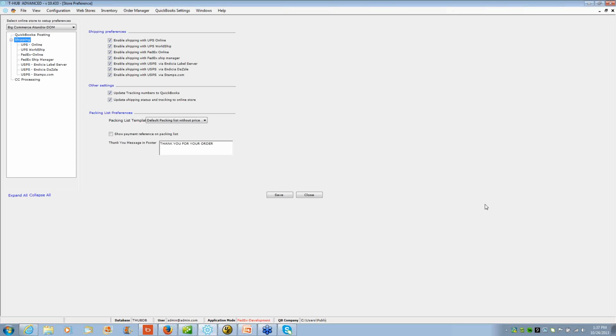Now, assuming you are using QuickBooks desktop, if you already sent the order into QuickBooks, it will record the tracking in the memo at the bottom of the transaction. Or if it is QuickBooks point of sale, then you have to ship first and then send to point of sale, because once the order goes into point of sale, we cannot update that order in POS to put the tracking.